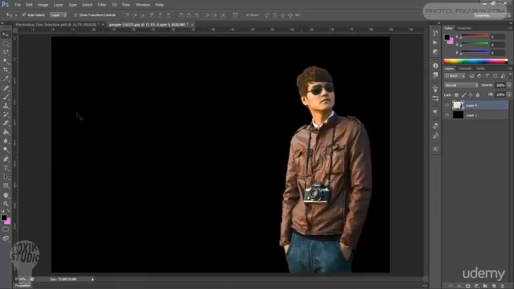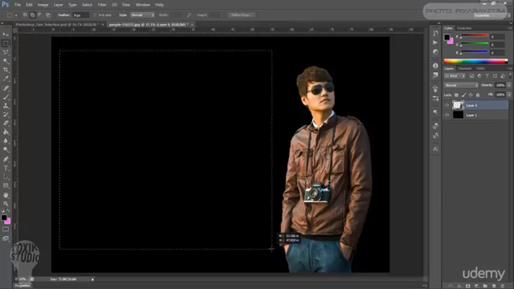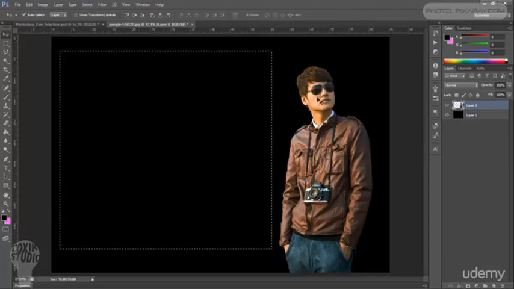I can move the guy right here, and I can place, if I want to, some text right here. That way we are going to learn to create ads.